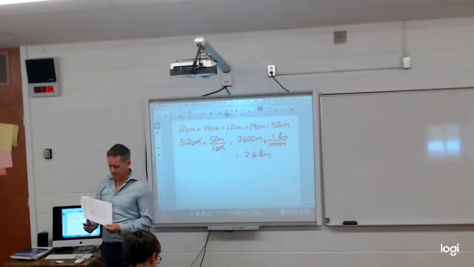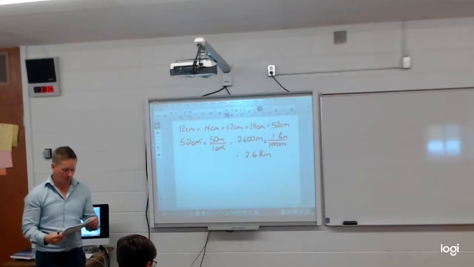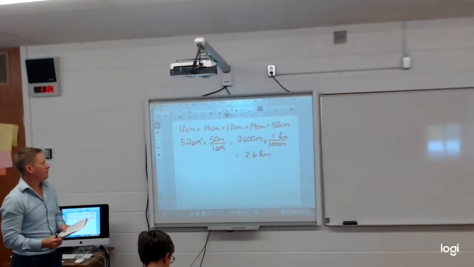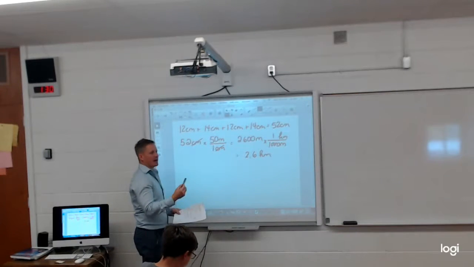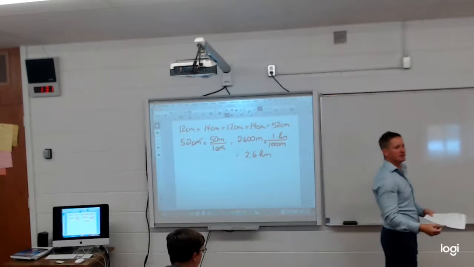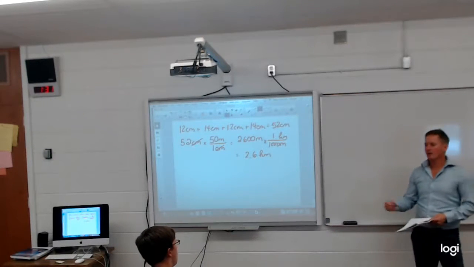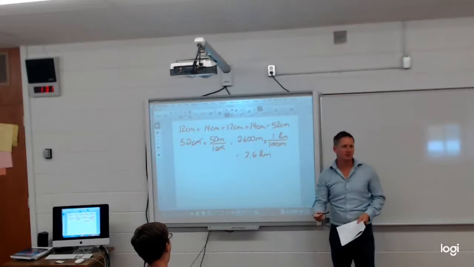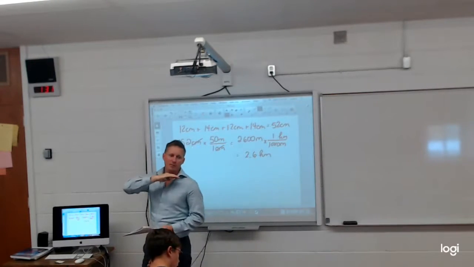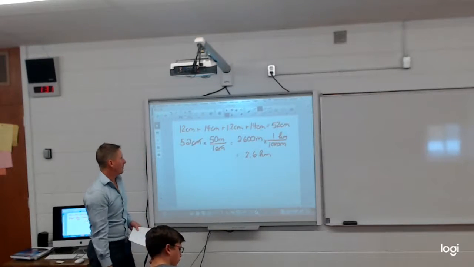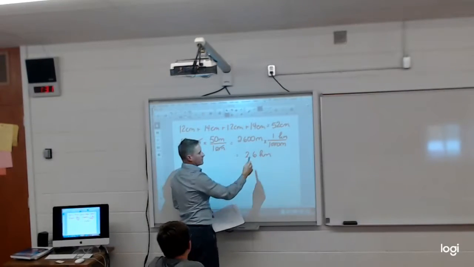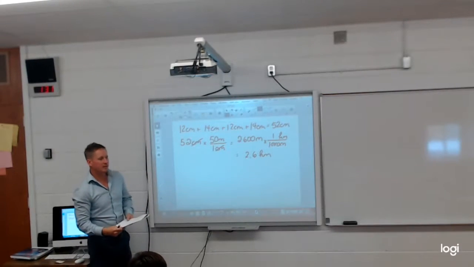So far, pretty easy, straightforward. Okay. Notice every time I do a conversion, I stack them. That's a force of habit, but that's what I do in physics. That's what I do in higher level math. I like to stack them. I like to see my ratios. I like to see what I'm canceling out. And it's easy then. I just know that I have to multiply anything on the top and divide by anything on the bottom. Here, these are all on top. I multiply them. This is on the bottom, so I divide by it. It makes life simple.